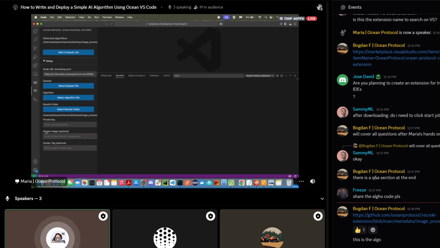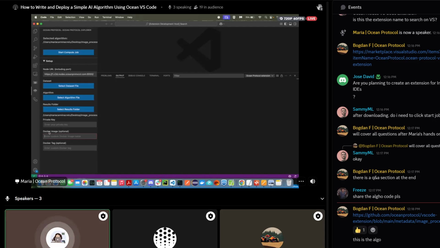The Docker image has the role here to store the dependencies that the algorithm needs in order to run and execute its purpose.